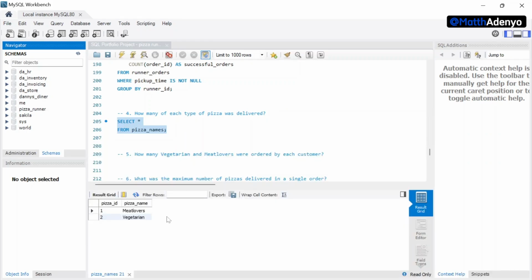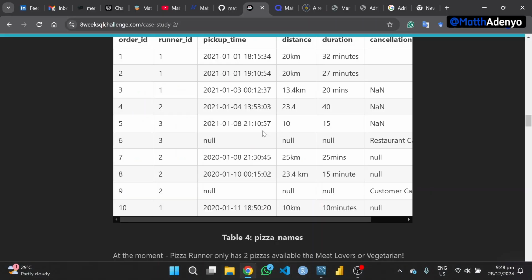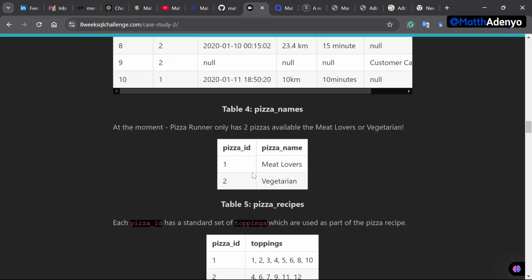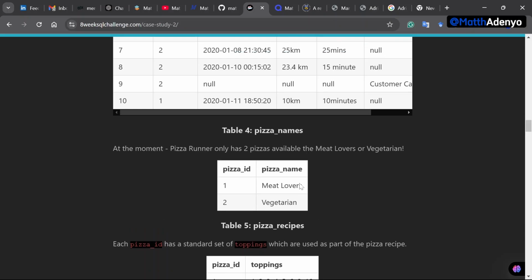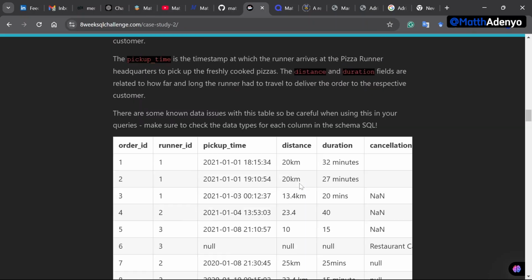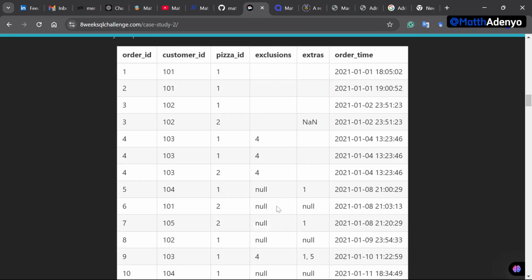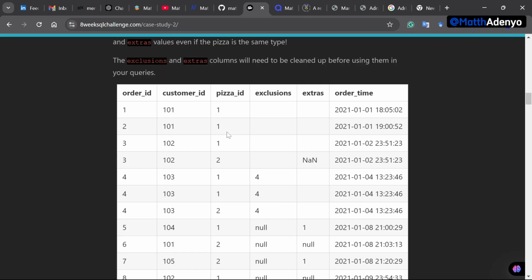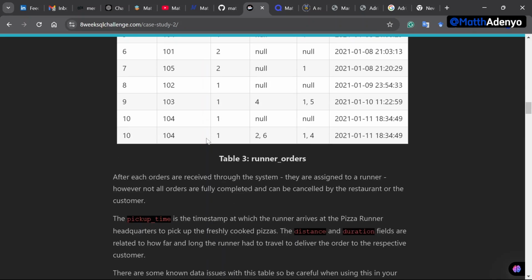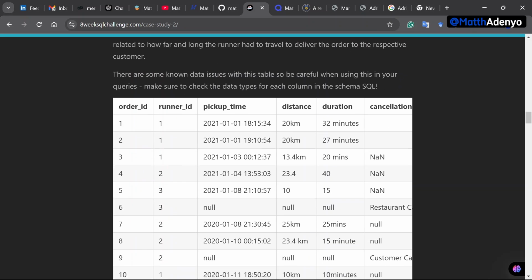Yeah, so we have meat lovers and then vegetarian. So they are having 2 pizza names. Now we can see that from here when you come to the pizza names, you can see we have two types of pizzas. That is the meat lovers and the vegetarian. And when you look at the runner tables as well, that is the runner orders.